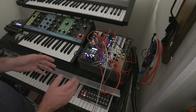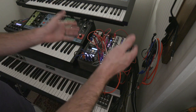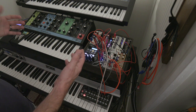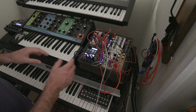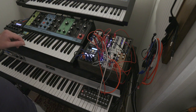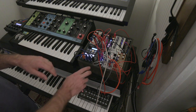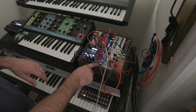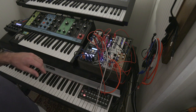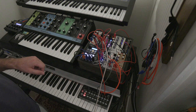A lot of my compositions recently, because I have such a small Eurorack setup, are a combination of Eurorack, the sequencer, and these actual MIDI synthesizers, which can give a pretty full sound. I really dig the ability to make these unique glitchy sounds and also have more traditional synth sounds. The Hermit is an 8-track sequencer with 8 CV outs and 8 gate outs, so you can even sequence gates separately from LFOs and other things. I'll walk you through each sound, 1 through 8, as I did them.